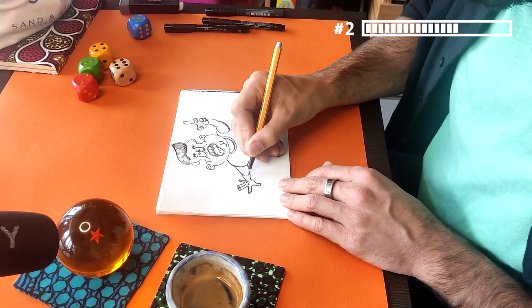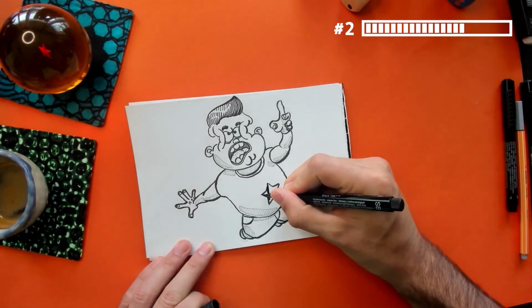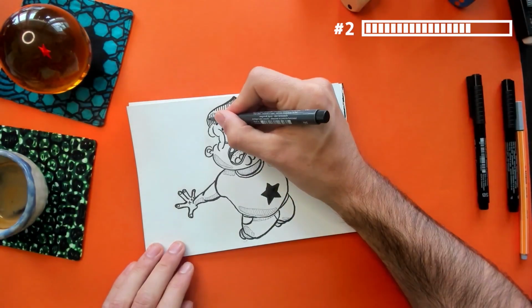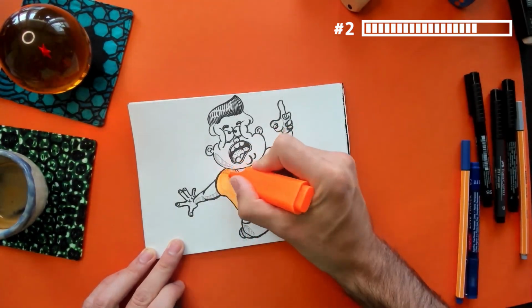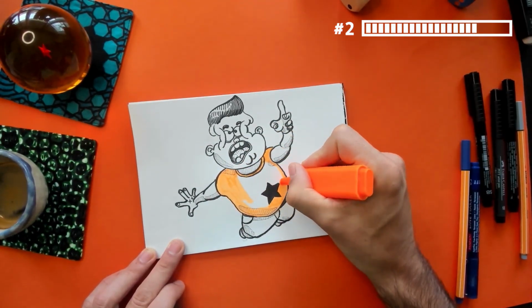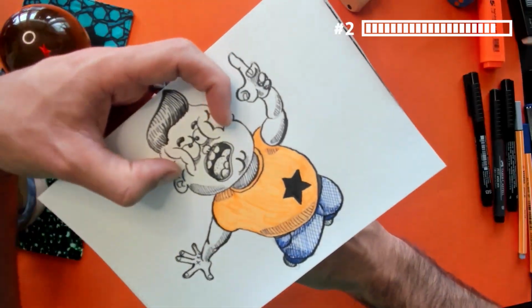So basically what I do is that I spend a little bit of time on Pinterest every now and again, and when I see something that I particularly like, I just pin it in a board so that I can come back to it and draw it when I'm doing my daily sketch. But with both these methods, there is still a big problem, at least for me, is that I have to make a choice. I have to choose which text prompt to draw, or I have to choose which image to imitate. So I came up with a third method that doesn't require me to do any choice whatsoever, because we're gonna use dice to make the choice for us.